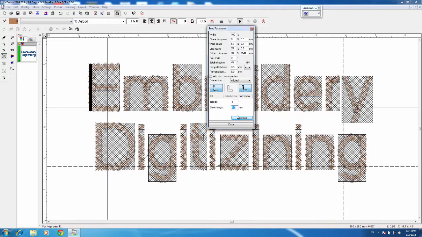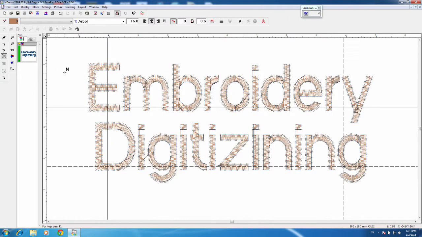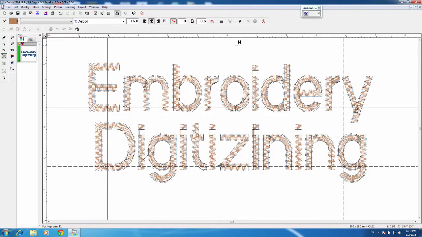If I want to change the stitch length for the stitches to be closer to one another, I can go ahead and change that. I'll go ahead and close my parameters. I will click off to the side, so now we can see our design and what we've changed. If you'd like to view the design in more of a realistic view, we can use the keyboard combination of Control and T. And when we use Control and T, you see your true view setting. You can change the options in here, but that will give us more of a realistic view. If I hit exit, that will get me out of that view.